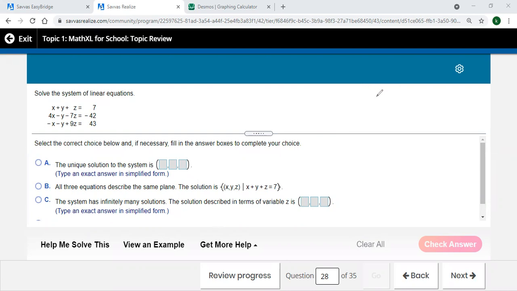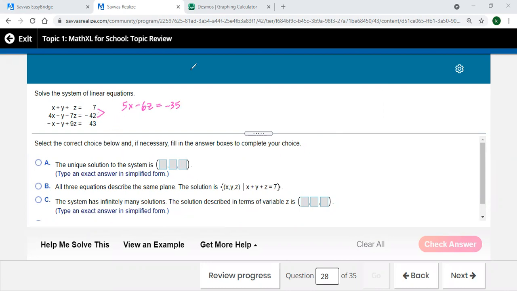Instead of doing the elimination on all of that, there's a couple of them that aren't too bad to do by hand. If we add these two together, the y's are going to drop out, right? And so we'd have 5x minus 6z. I'm adding here, so I think then that's negative 35. And 7 would make that 42.